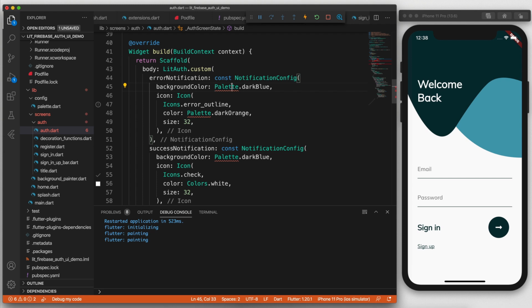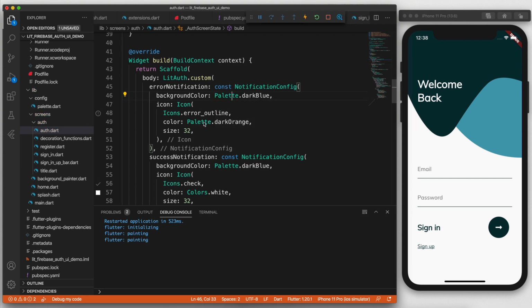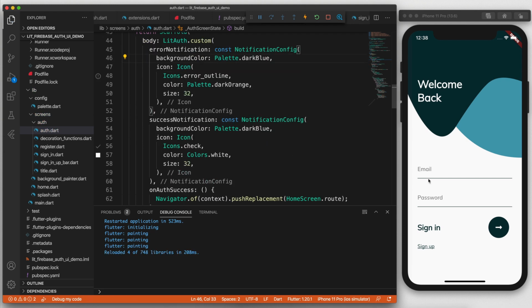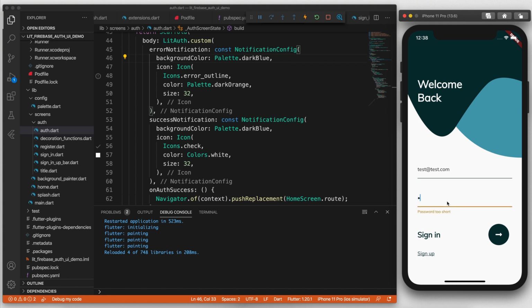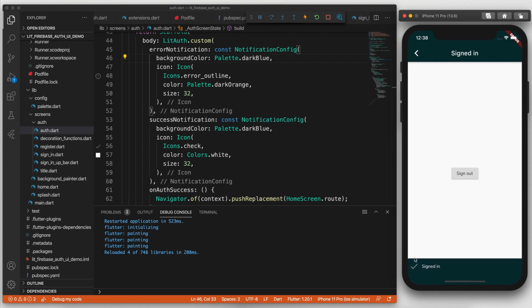application is just change the color a little bit. So let's do an example. I'm going to say test and enter a wrong password. And now the color has changed and we get a different icon over here and a different color. And the same thing if we sign in successfully, we will get a nice pop-up that matches our theme. And that's that for the code.